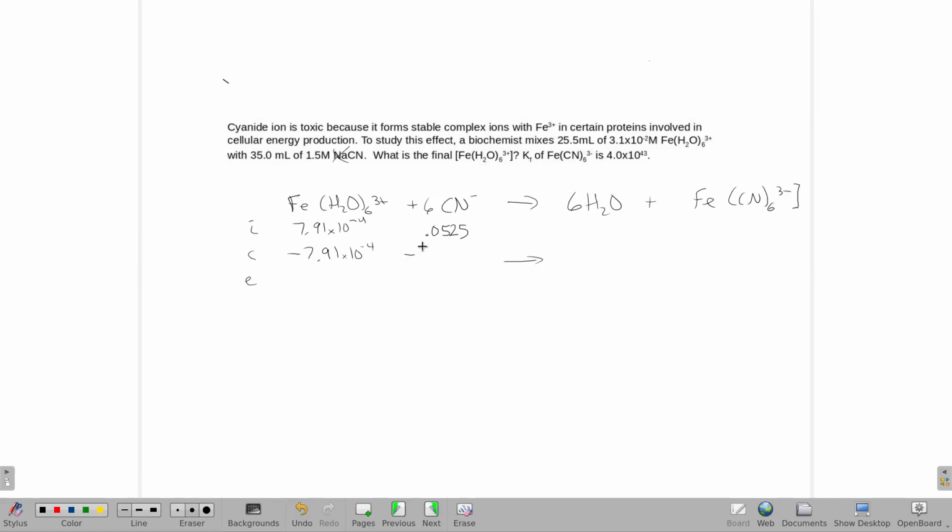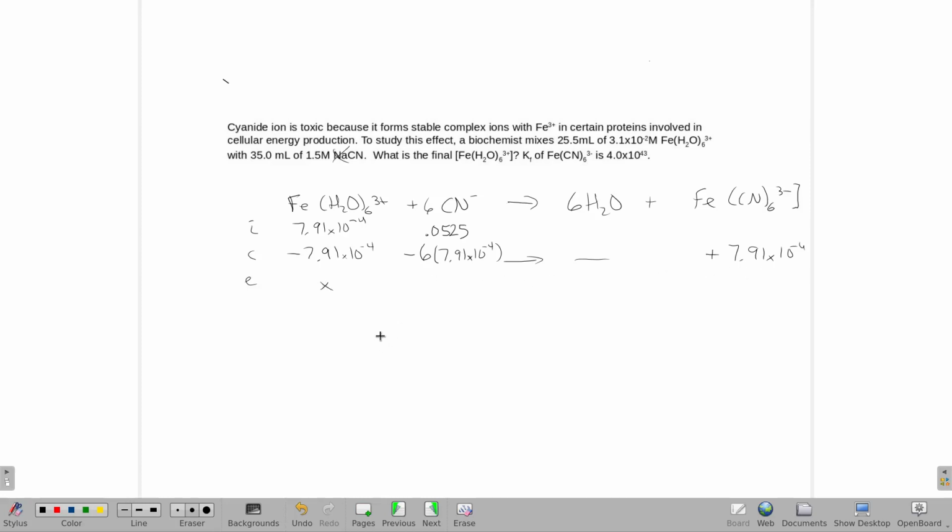So here, this is also going to go down, but it's going to go 6 times that much. The reason we say 6 times is because of that 6. So this is going to be up that much. And we're not going to really worry about the water, so I'm just going to ignore it. So we're assuming this is 0, at least for this change row, but it's not really. We're going to see how close to 0 it is, but we're going to do these other two numbers for real.